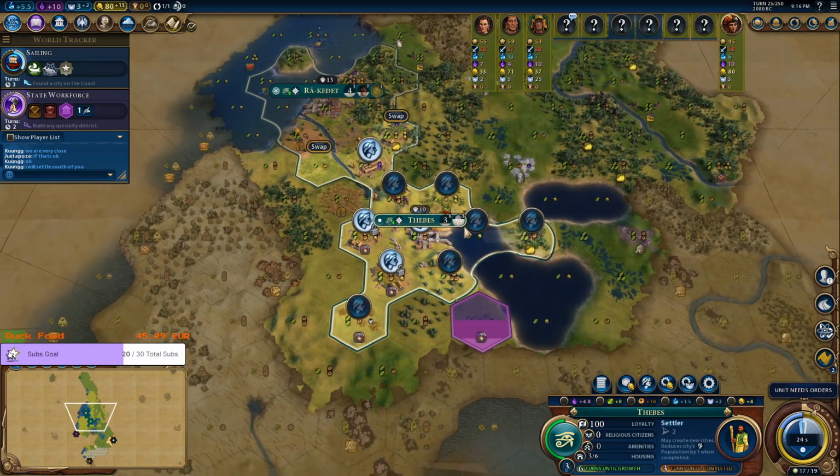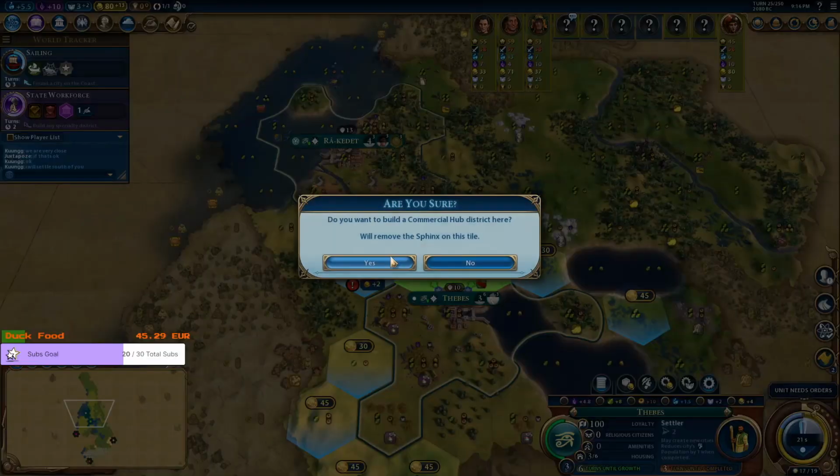Another thing is replacing commercial hubs. Goodbye Sphinx, you did your job well.